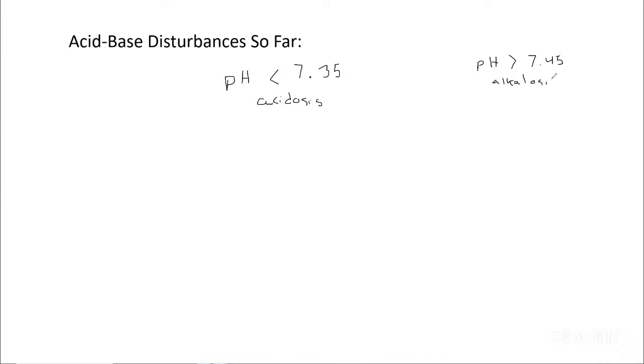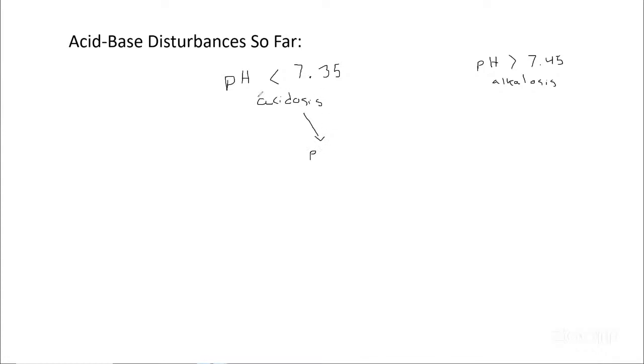So we also know that these conditions can be caused by either respiratory problems or renal problems or things you ate or things you're doing. So to tell those things apart, there are some other numbers we can look at. We mostly talked about the respiratory side last time, although we also moved our way into the renal system a little bit. But we're going to start by thinking about respiratory disturbances, right? So to tell if the problem is your breathing, you're going to look at the partial pressure of carbon dioxide.